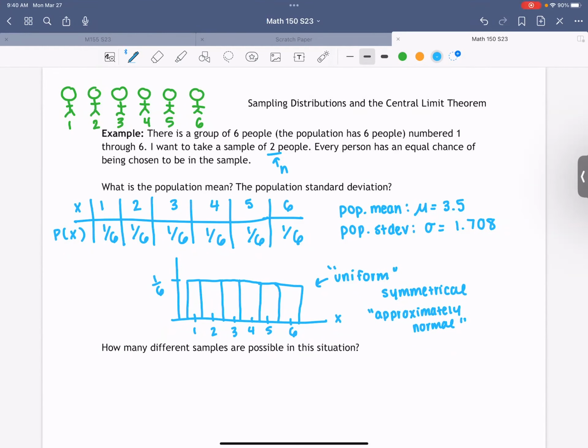Why don't, okay, I actually find this hard to do. This is like a counting question. This is more of like a math major question. We do a lot of questions like this in like our higher level math classes. Now, I don't like formulas. I don't like figuring this out. So what I like to do is just brute force it. Let's figure out what all the samples are and just write them down.